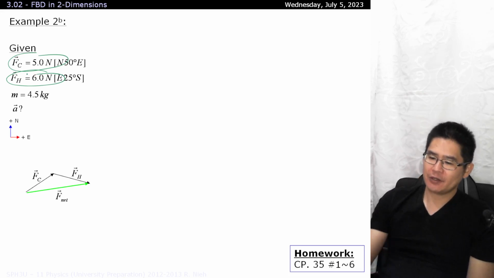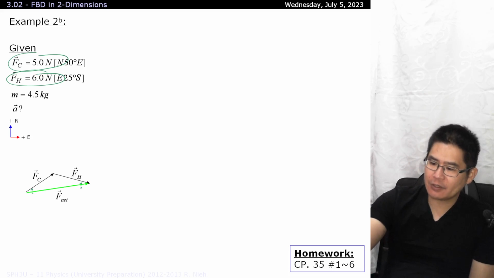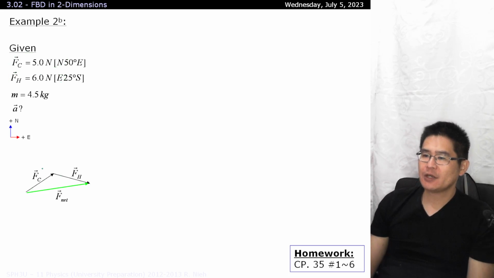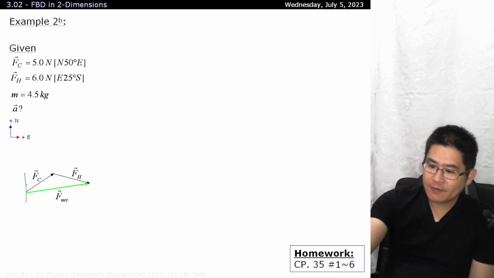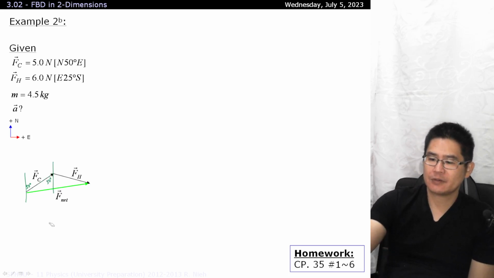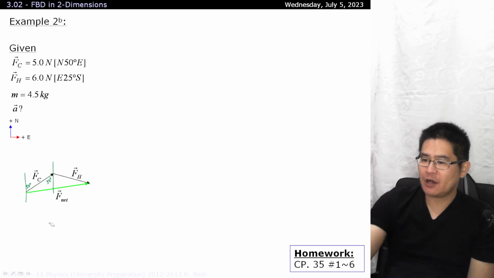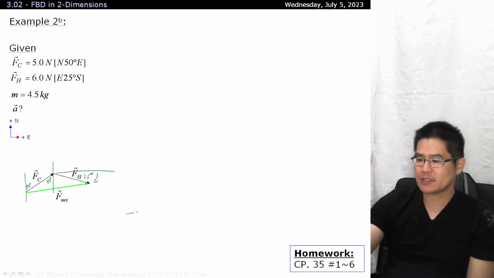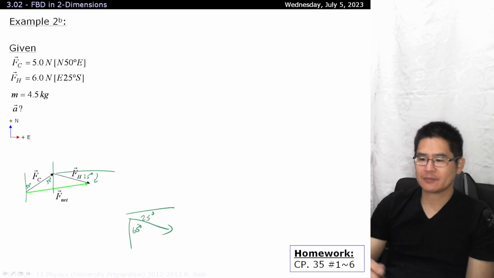Okay, with this problem over here, this angle here we don't know yet. This angle we can't solve. But this angle up here, there is a workaround towards solving it. We see that FC is north 50 degrees towards the east. In other words, if you use the Z pattern, over here it's also 50 degrees. As for Hobbs, it's east 25 degrees towards the south, so we look for the complementary angle of 25 degrees. After all, it's a vector that points like this. So if it's 25 degrees up here, down here it should be 65 degrees.